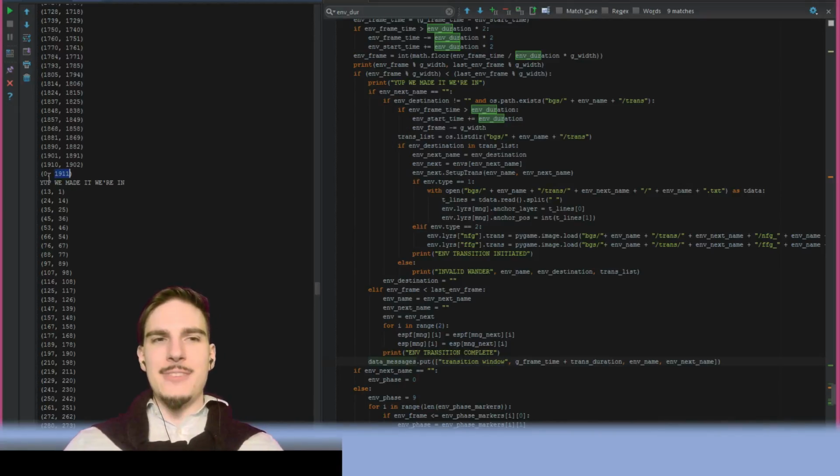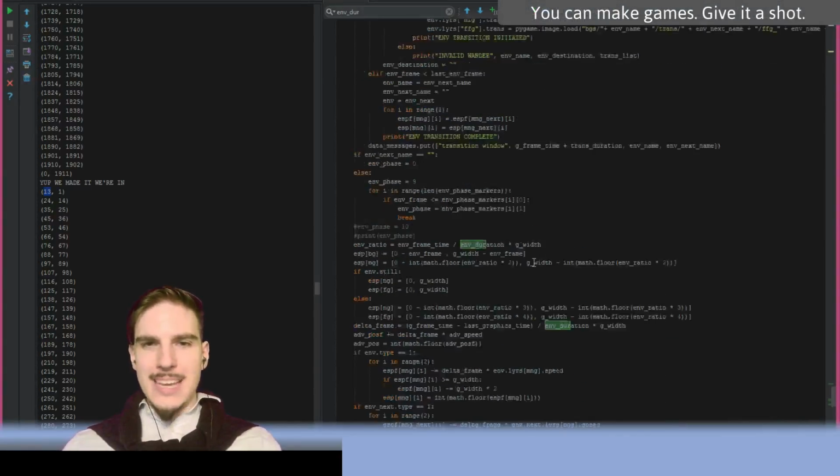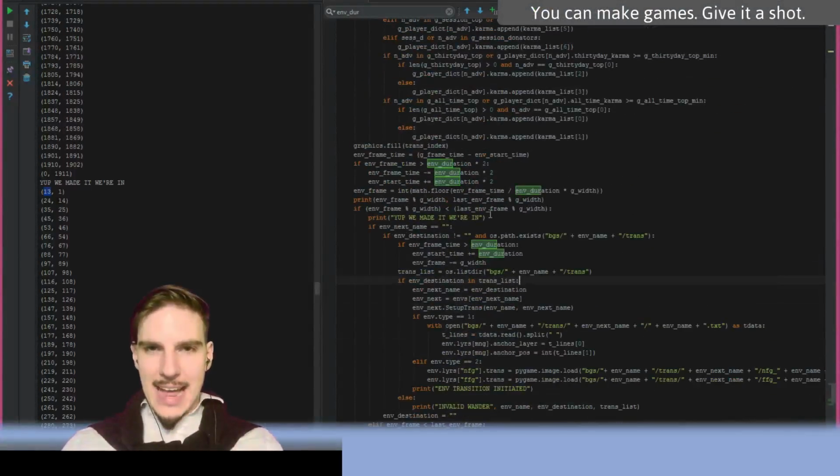But if you look at it, the previous frame is never equal to the previous frame. It's always one higher than the previous frame. Hypothetically it should go 0, 1991, 13, 0, 24, 13, right? Because 14 is not the previous number, 13 is the previous number. What the heck is happening to this last end frame?